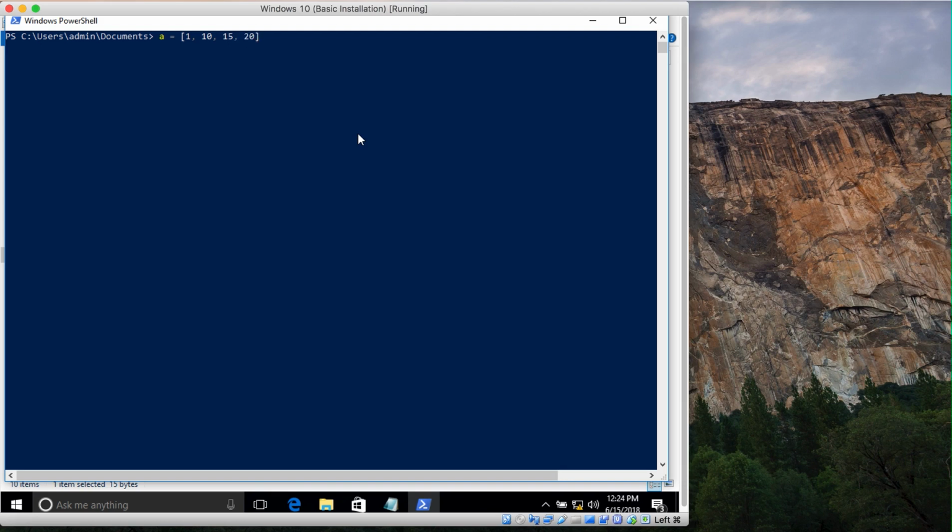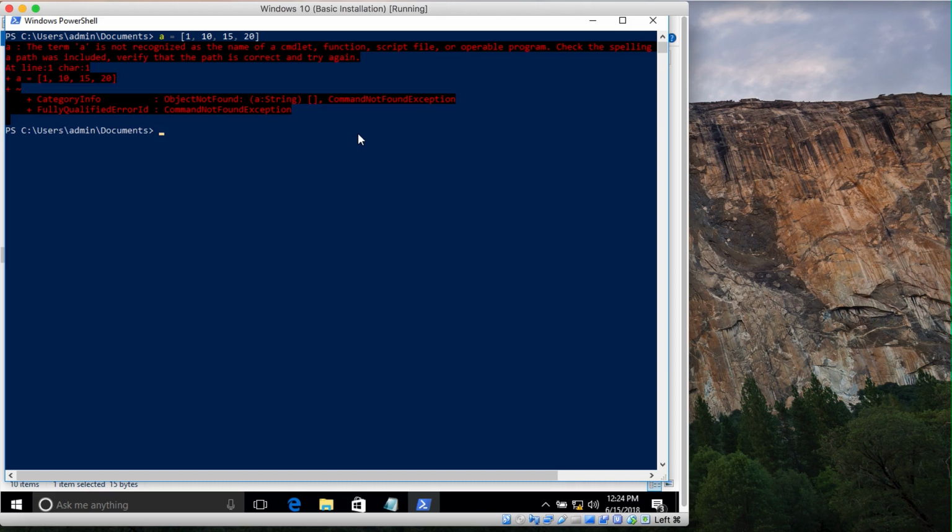And in order to receive the contents of an element in the array, you do something like this, a[2]. What this will show us is 0, 1, 2, so it will show us 15, because in an array, things start at 0. So this will be 0, this will be 1, and this will be 2. This is how arrays work in most programming languages.